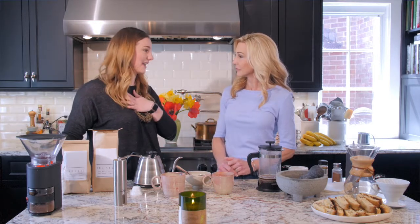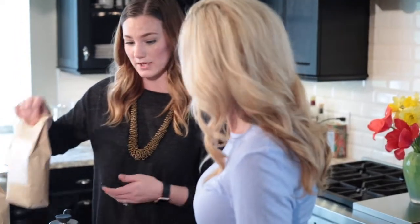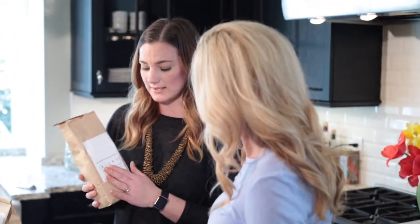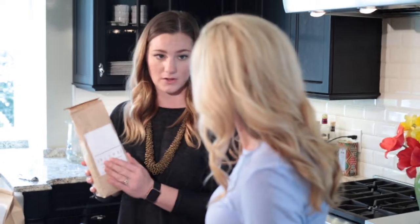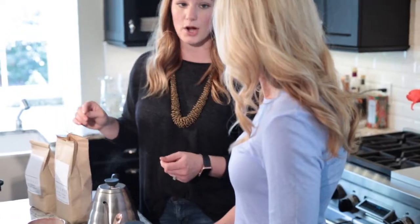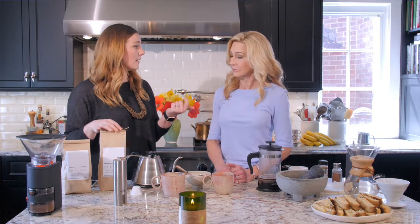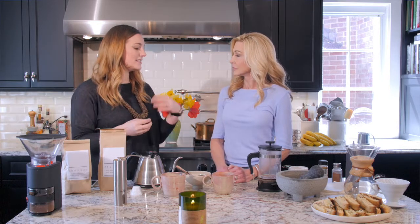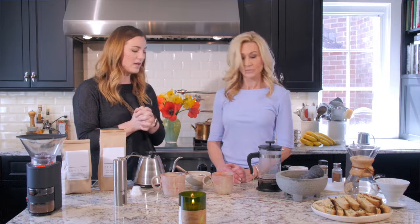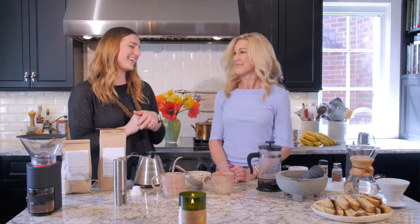I love cream in my coffee, and actually, what we just used is our house blend. It's a specialty roast for our shop. It is full body, chocolatey undertones, and it's a darker roast. It is blended to complement milk well. So you've got that nice chocolatey taste, which is easily complemented with milk. So I enjoy milk in my coffee. So do I. Maybe a little more than you do.